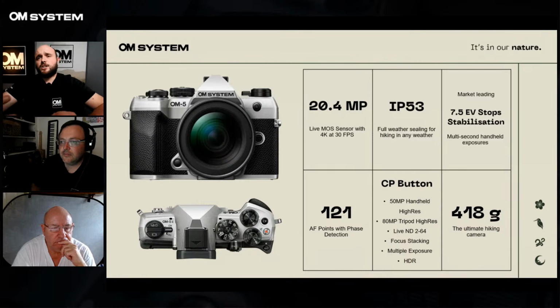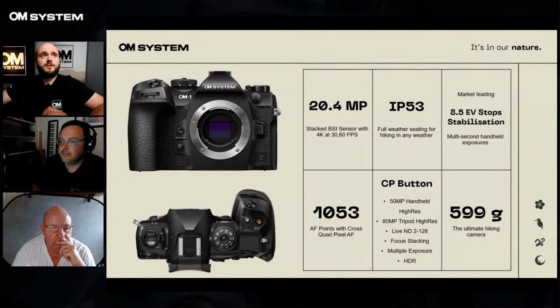So if you are really looking to learn macro and you want a small, lightweight body to do it, then it is a really good camera, along with the autofocus capabilities of the camera also being very good. So if you want to take a camera out in the field, but you need it to be small and lightweight, then it makes a great macro camera for that as well.